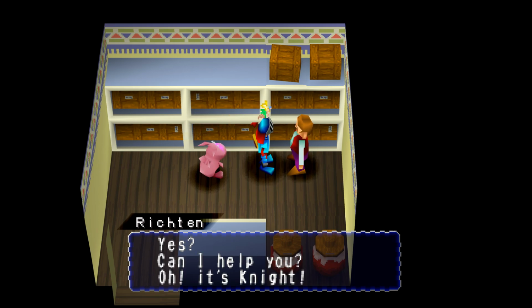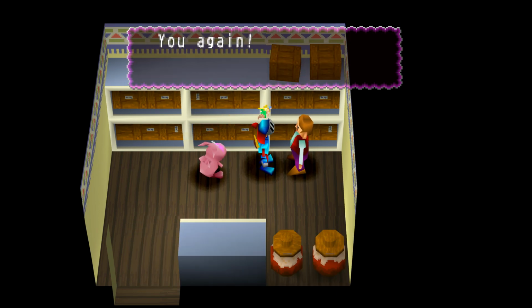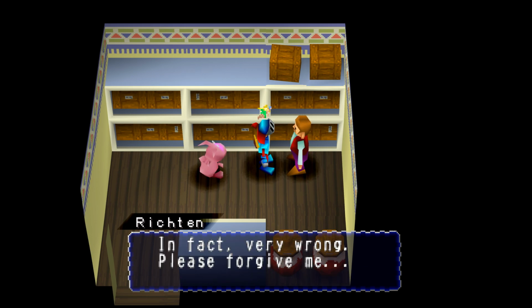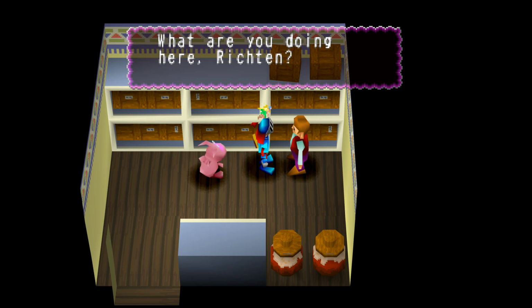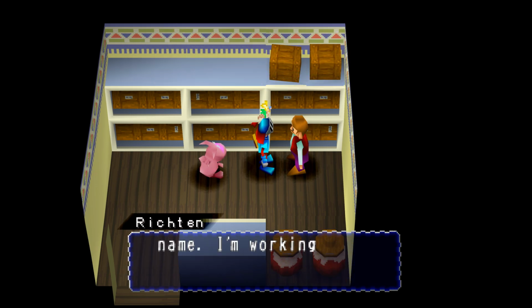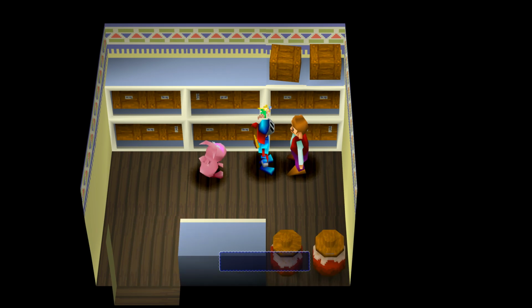Yes, can I help you? Oh, it's night! You again. Wait, that was the governor. That was the evil governor. So he's working in an inn now? I knew you'd find me eventually. I know what I did was wrong. In fact, very wrong. Please forgive me. What are you doing here, Rickton? The cult took all my money away. I don't have a penny to my name. I'm working here now. I'm starting a new life.